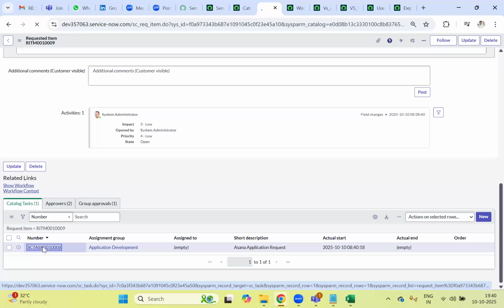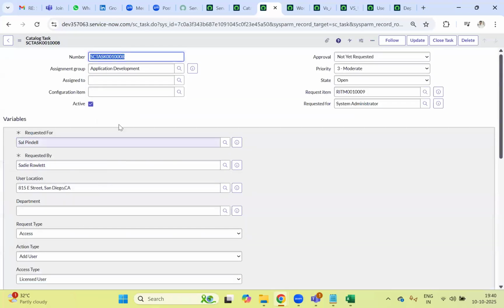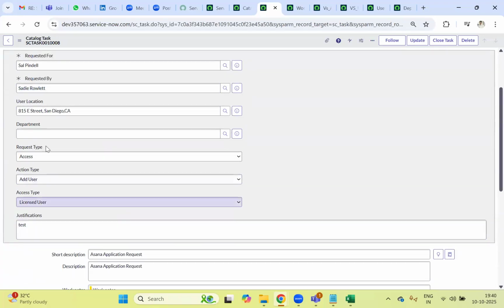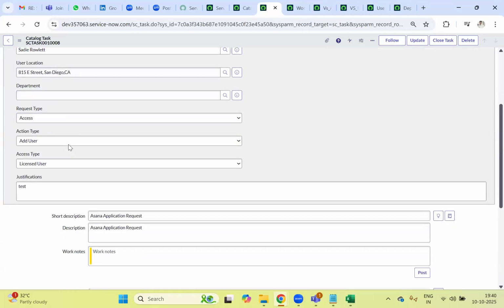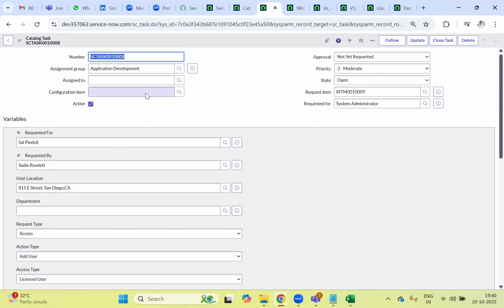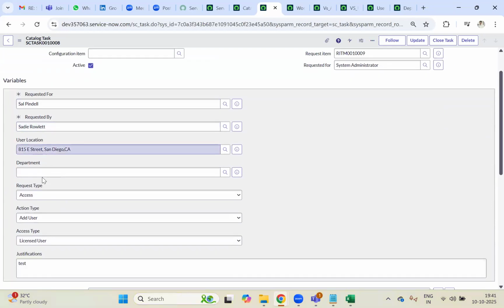The application development we have done, and the task is having all the variables. If you see here, all variables are there. Department is not there for that user, I think, looks like, so it is not populated. Okay, this also we need to make read only, because after creating a ticket, nobody should be able to edit this one. So next class tomorrow we will see how we can make all these things read only.